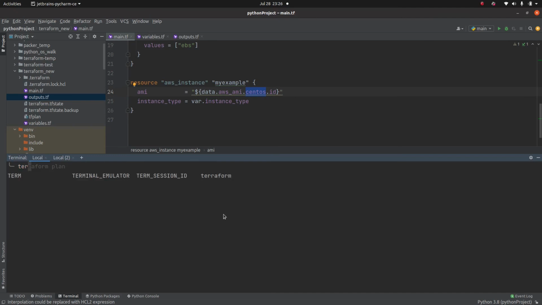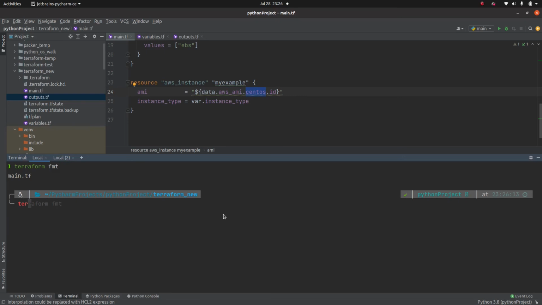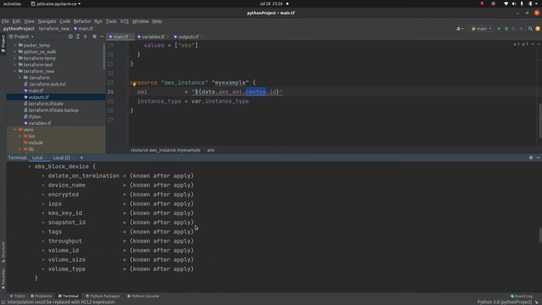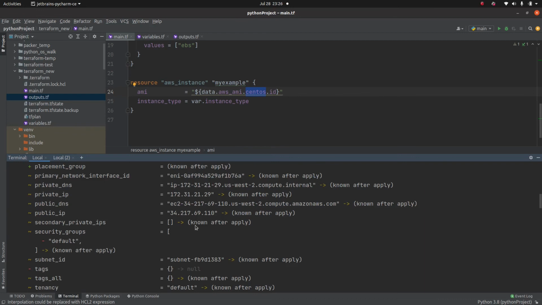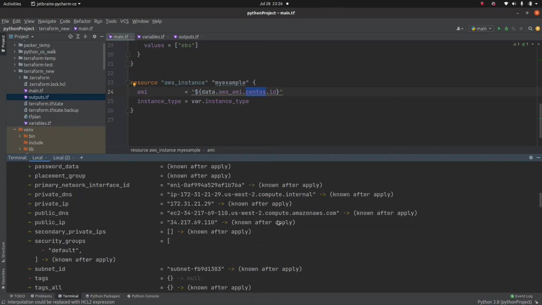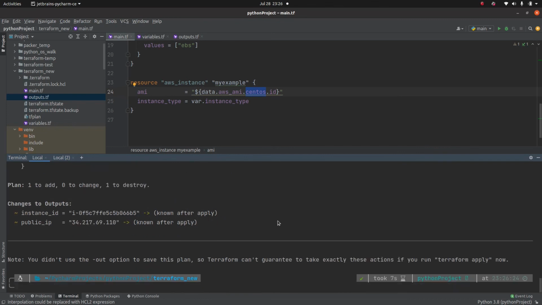So let me run the Terraform format again, then Terraform plan. Okay, because we haven't changed anything, so it should not tell me that, okay, it's saying there's one thing to add. Because this time it picks up some different AMI ID, that's why it's saying the force replacement. Okay, and then the Terraform apply.